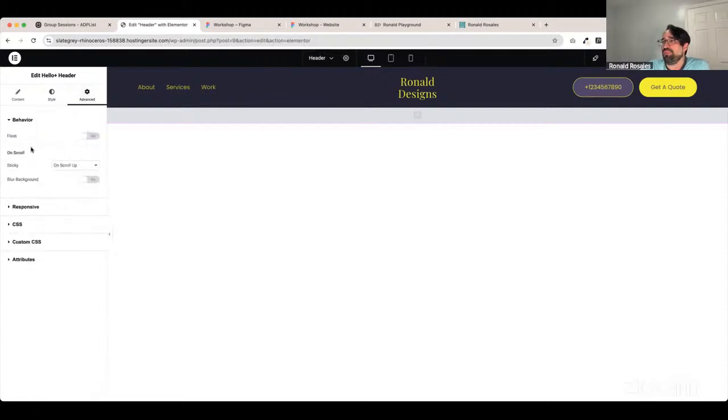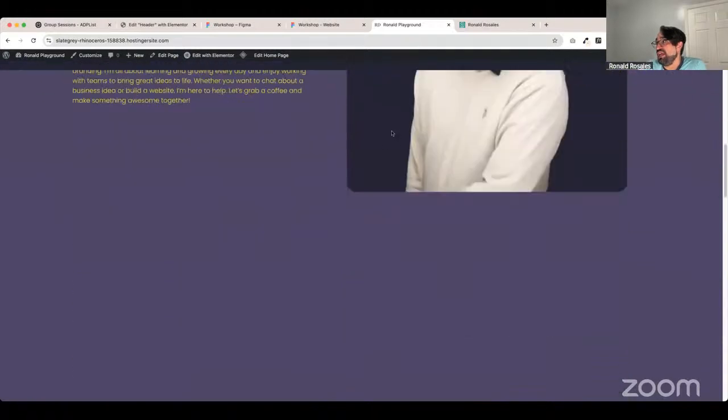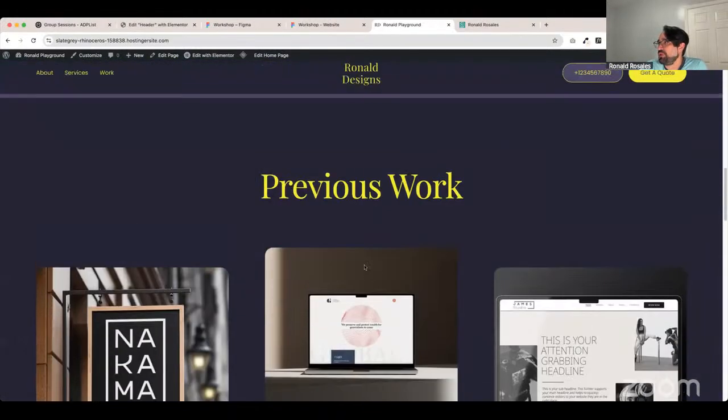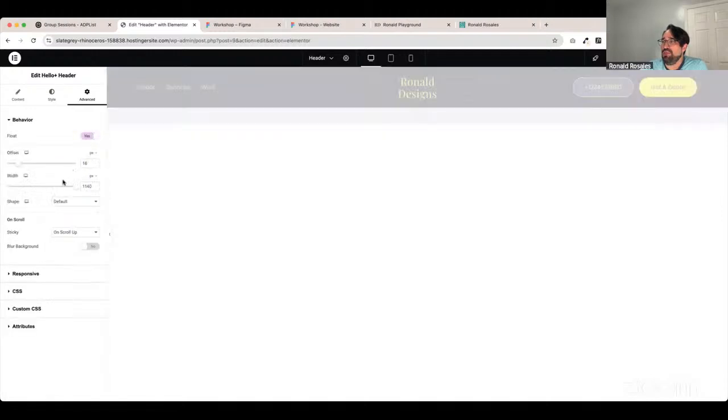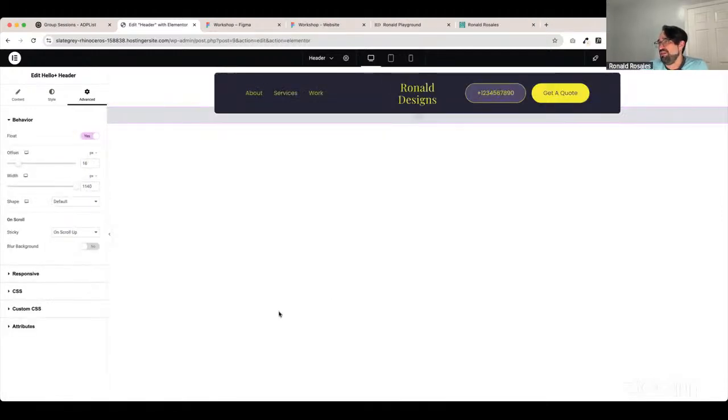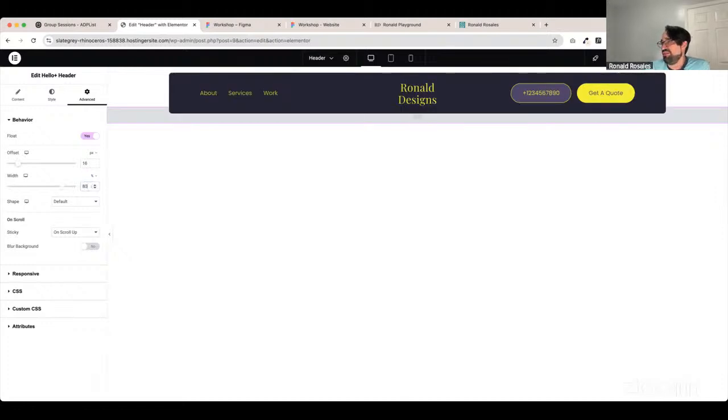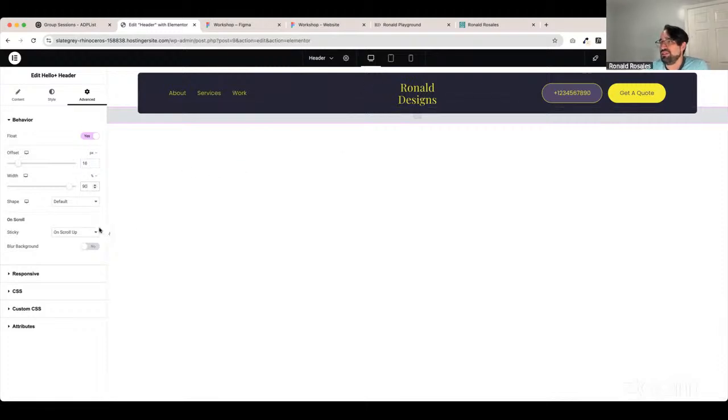Okay. I wish we could. Oh, aha. So the behavior of that. Right now, it's been hidden when you scroll down, but if you scroll up, it appears again. Some pages do that. I want it to be floating, okay? And then you can set this to be 80% of the screen. Oh, 90%. Yeah, look, let's check how that looks.